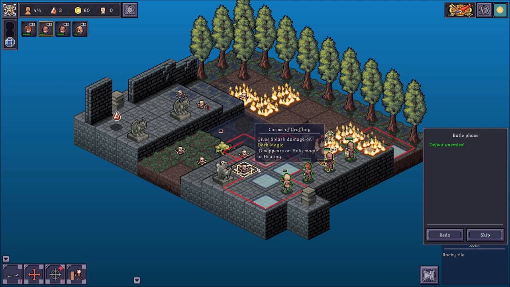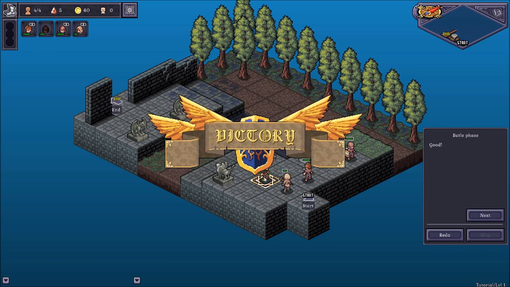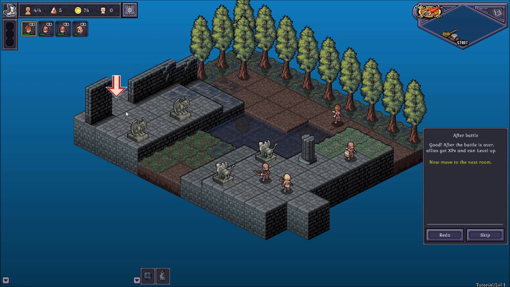Well, I think we're going to start off with a little bit of the old archery action here. Boom. And victory is ours. Ooh, we got a mana crystal, 14 gold, a dispel potion, 18, 20, 20, and 45. Very nice. Good. After the battle's over, allies get XP and can level up. Now move on to the next room. All right, let's do it.